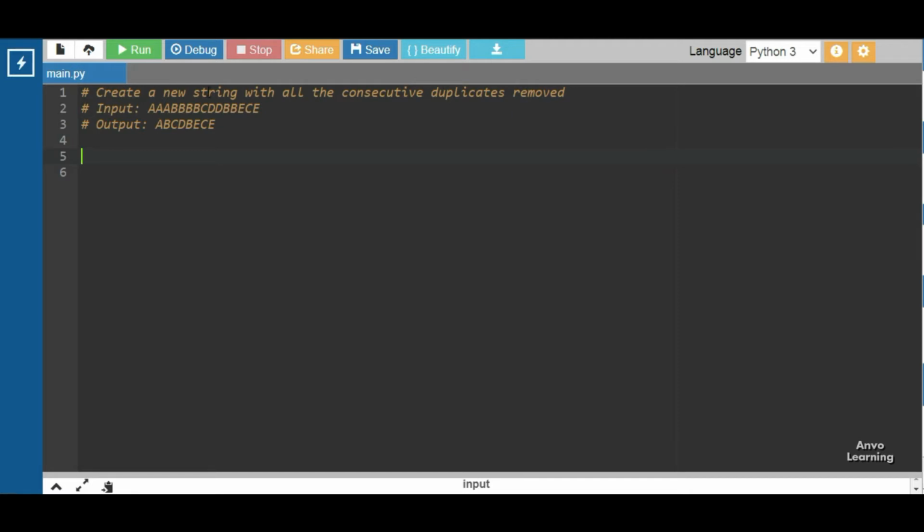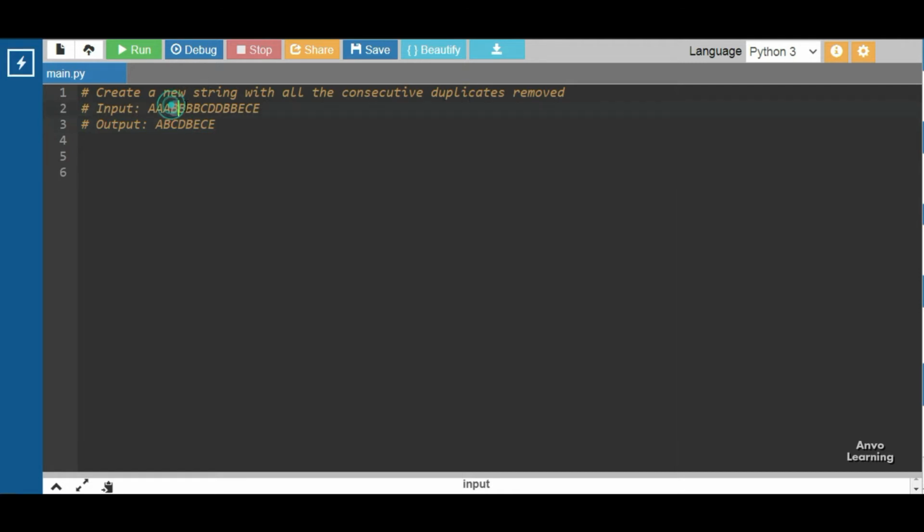If we see the examples, for the input 3a we get 1a. Again for 4b we get 1b. For 1c we get 1c. For 2d we get a d. Now here again we see a 2b has come. Naturally, when we do the program to remove duplicates, this 2b also gets removed. But in this case we have to print the b because we have to remove consecutive duplicates.